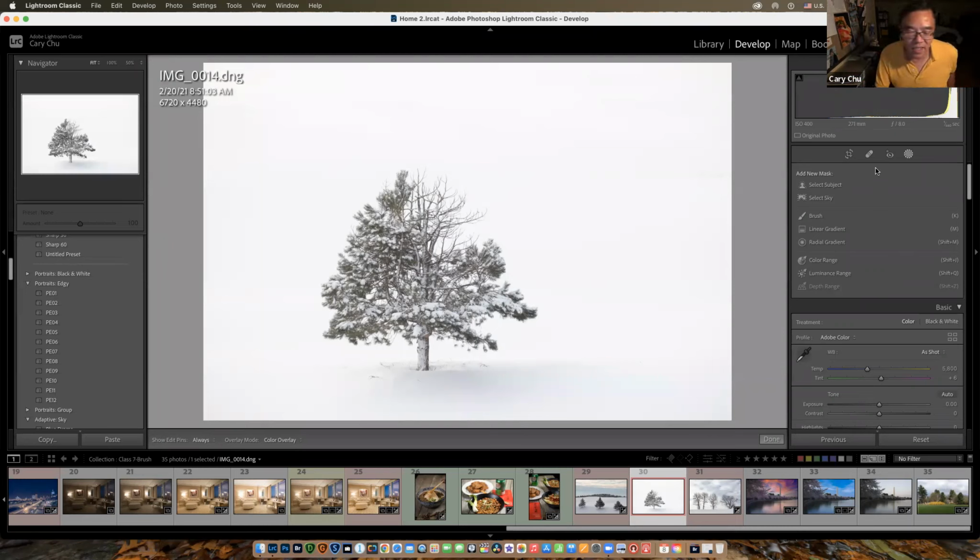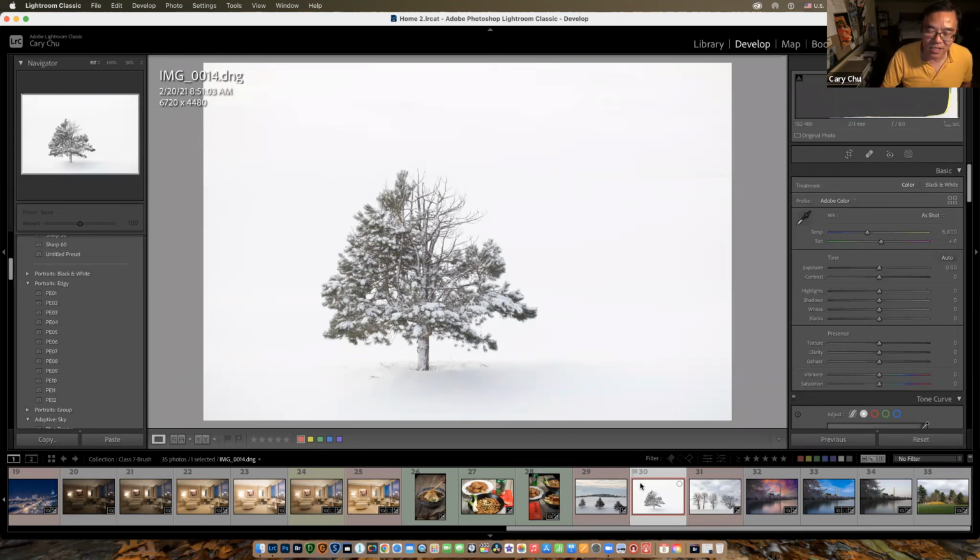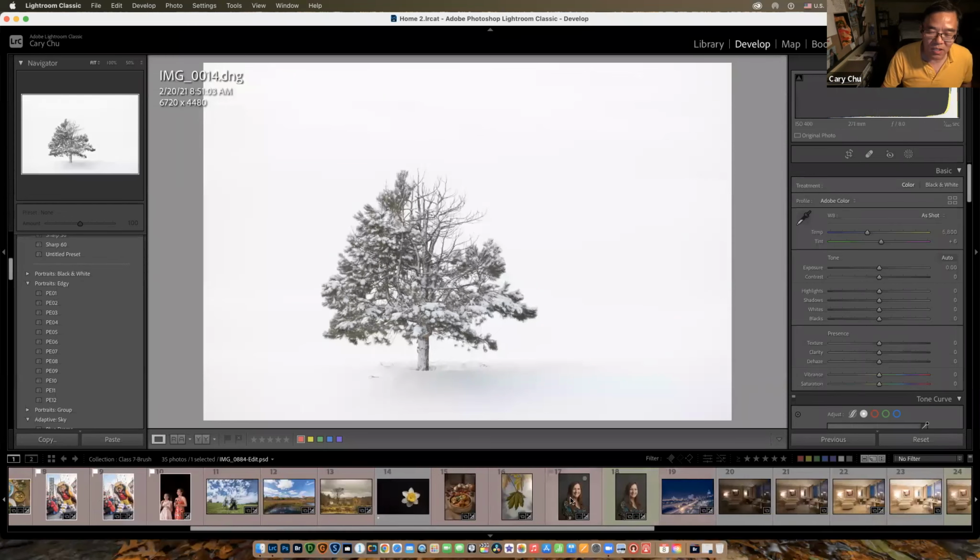So, any questions so far? Otherwise, this pretty much covers everything on Lightroom. You guys should be experts, very good on Lightroom now, right? I guess you just need more time to practice. Any questions? If there's no question, that's pretty much we can call it for the day.